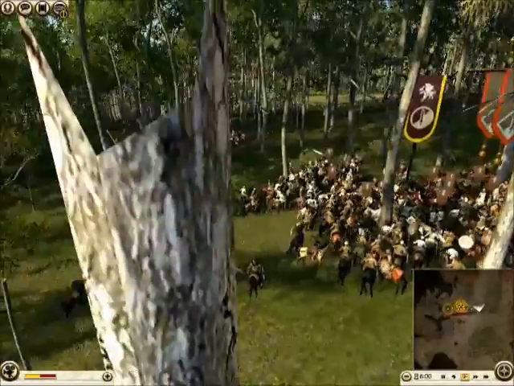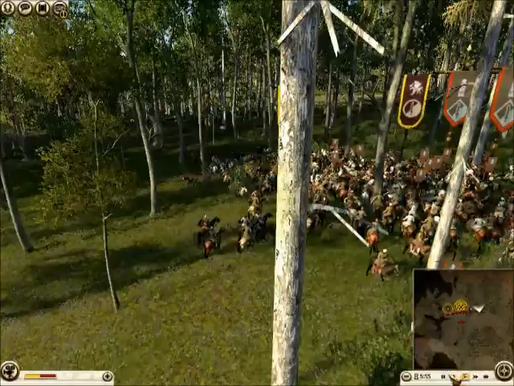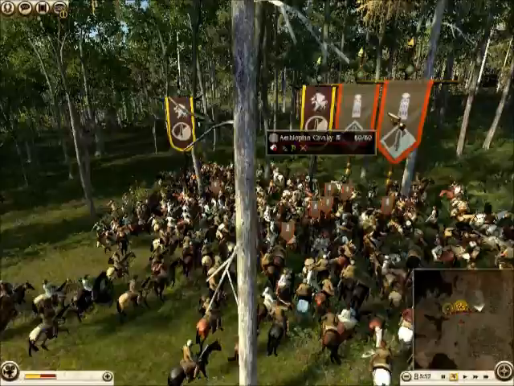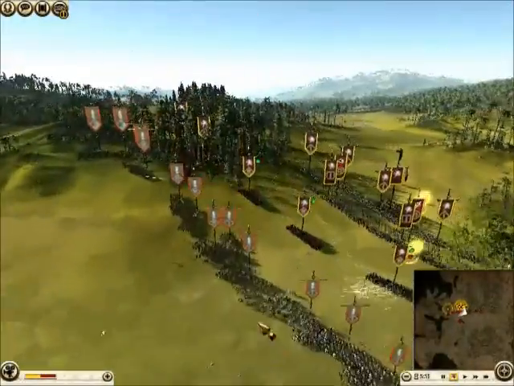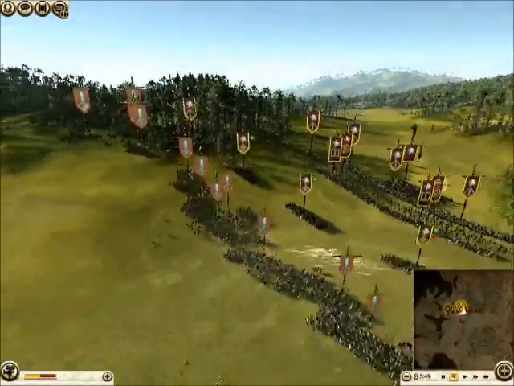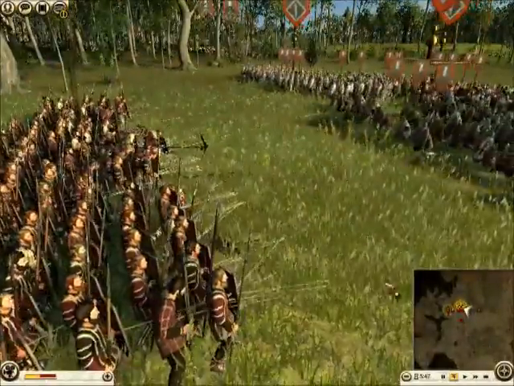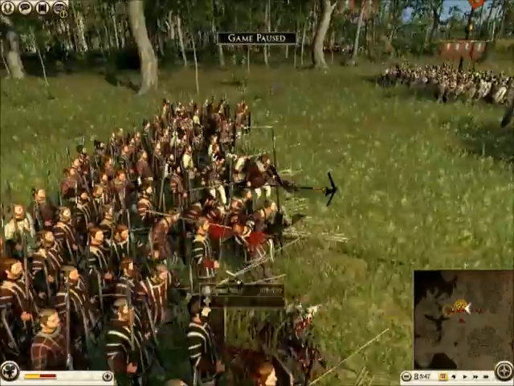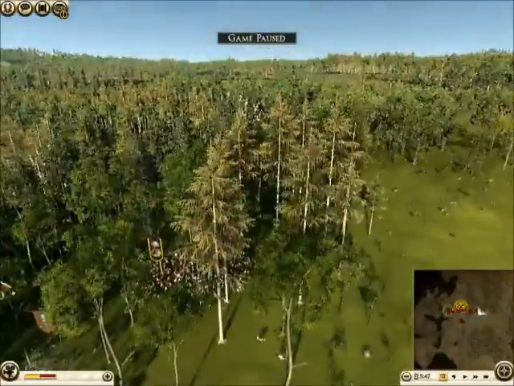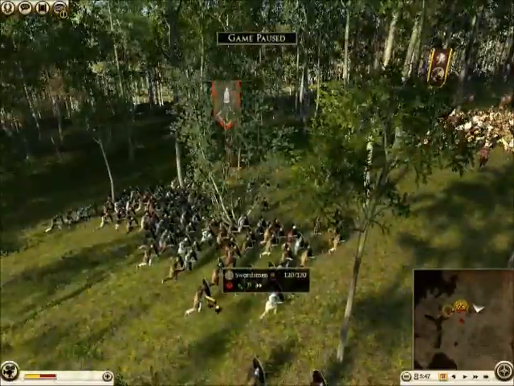As you can see, because the Axum don't have a wide variety of units, my opponent has chosen to put lots of chevrons and upgrade all his troops. Even his swordsmen have upgrades, which is a good idea simply because they have such little variety of troops. Over here, I'm about to get hit from behind by his swordsmen.